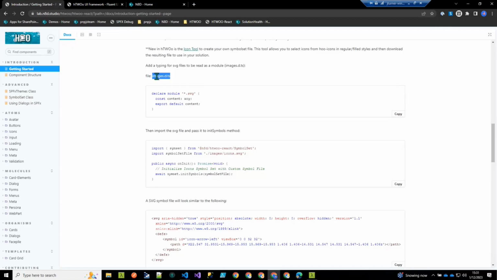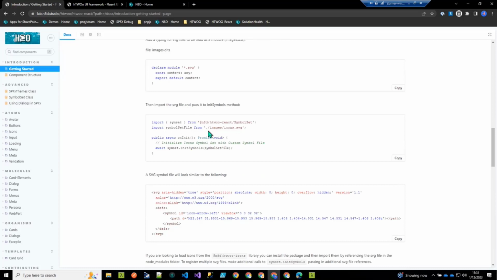It could actually be anything. It doesn't have to be images, but something .d.ts file. And in that file, we're going to declare SVG files as a content type so that the import will know what it is. So I'm going to say import symbol set file from that SVG. And then instead of not passing anything when I init symbols, I'm going to pass in the name of that symbol set file.